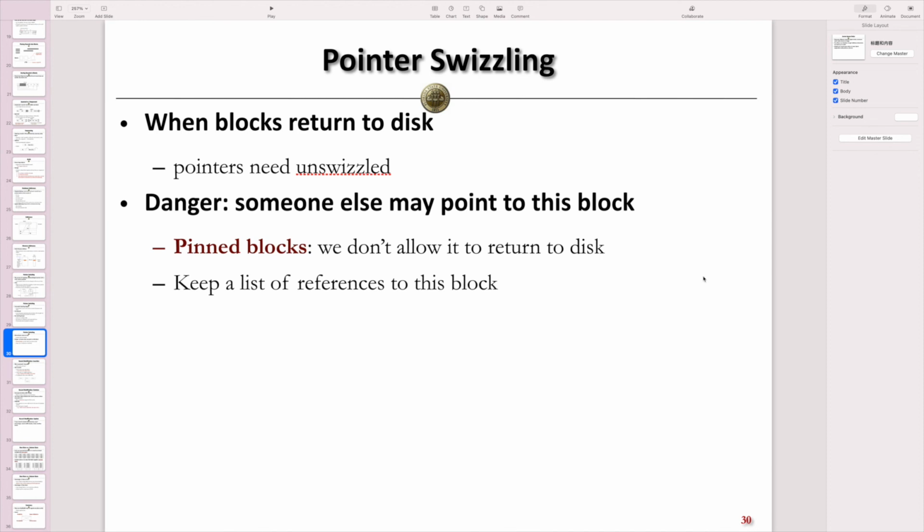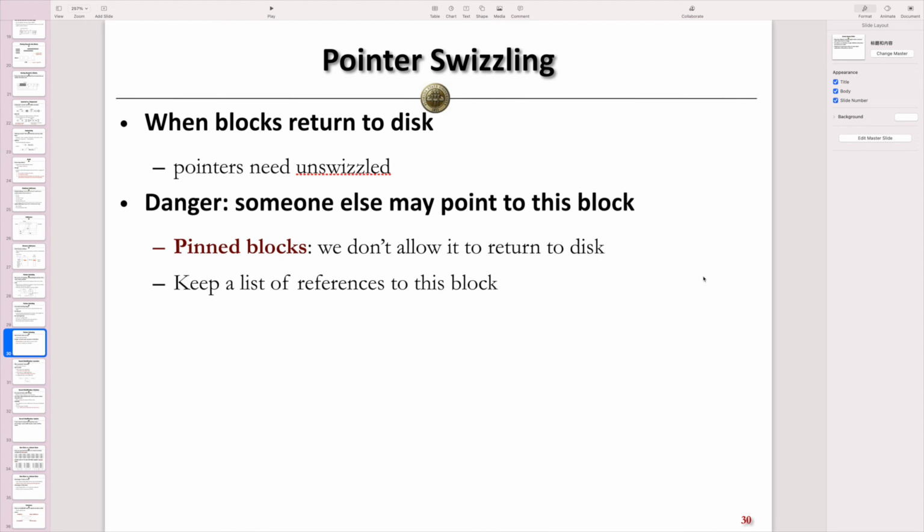One way is to use pinned blocks. In other words, we don't allow a block to return to disk if some other block is pointing to it right now. We can keep a list of references to this block very carefully, so we can record any external blocks which are referring to the current block we plan to write back to the disk. If the list is empty, then we can do the writing as well as the unswizzling very safely.